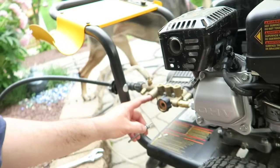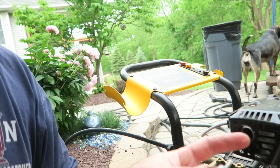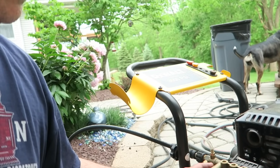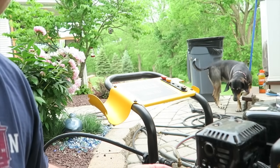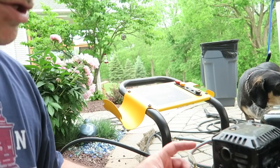The function of this unloader — and the parts are probably under warranty — but like I said, this was a five minute fix once you have the right tools. All machines are going to have this regardless of the brand. The configuration is just going to be a little different but they're all basically going to look the same. The function of this: there's a little ball inside here and the ball relieves pressure. But if this isn't working, pressure can't build up to give you your pressure when you go to pressure wash. So this needs to be functioning properly.